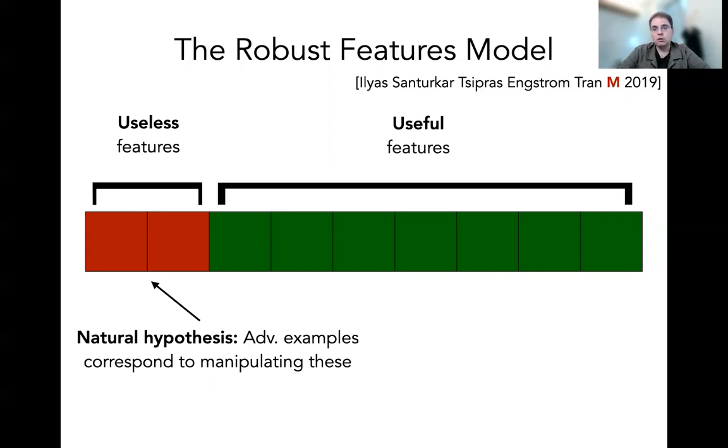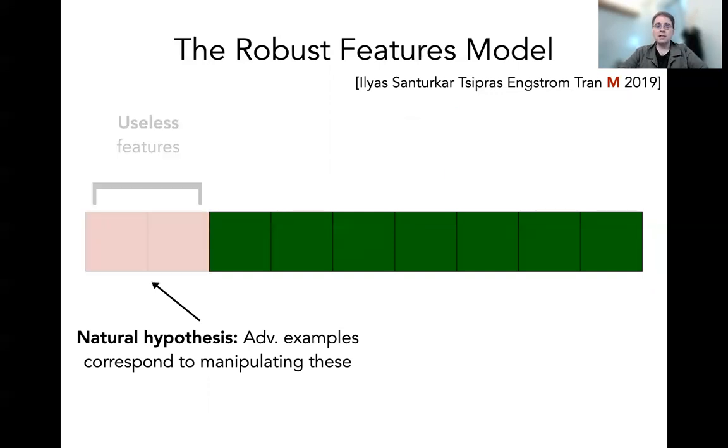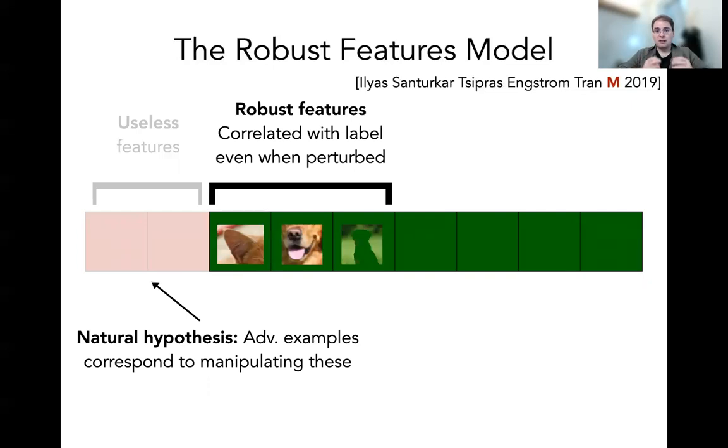But when we looked deeper into it, we realized that this picture is a bit oversimplistic. In particular, one really needs to dive deeper into what useful features are. And when you do that, you realize that there is a more fine-grained classification of features, starting with the ones that we call robust features. These are features that are indeed correlated with the label that we are trying to predict, and they remain correlated even if we try to perturb them in a variety of ways. In particular, everything that a human would use to solve a classification task would fall into that category. So that's what robust features are.